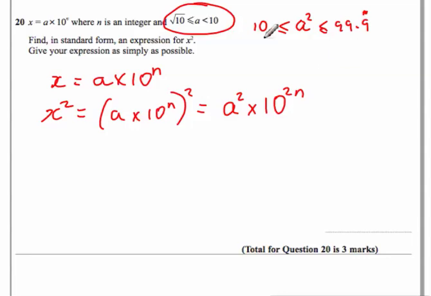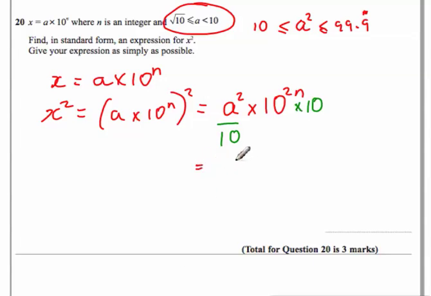Okay, now you can see that this is no good because, as we said before, we need the number in front of the power of 10 to be between 1 and 9 if it's going to be in standard form, and it's not. But if we divide these by 10, then we'll be okay, won't we? So we need to divide this by 10 to make it standard form. Now, to make sure that this is the same number, we need to multiply by 10 somewhere as well, don't we? So I'm going to multiply by 10 here.